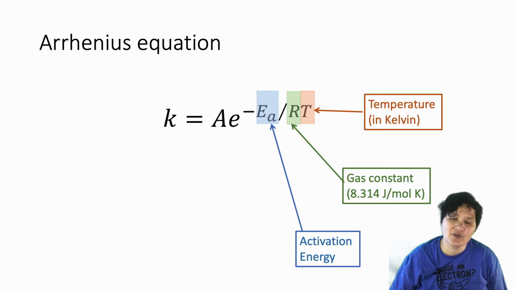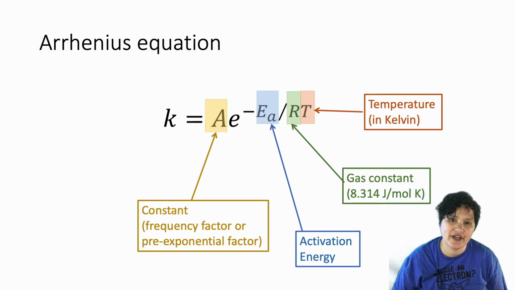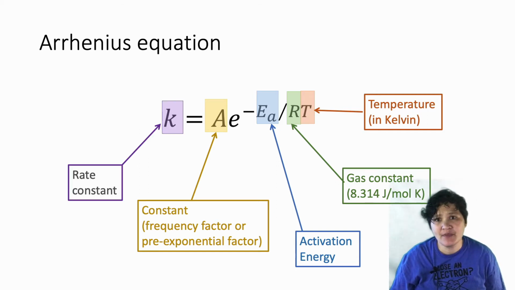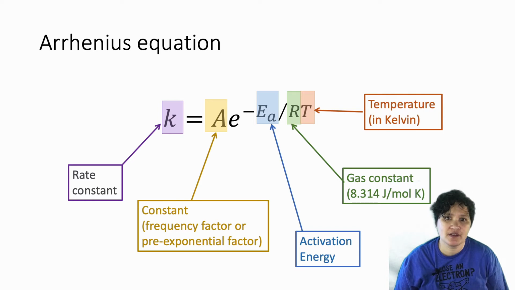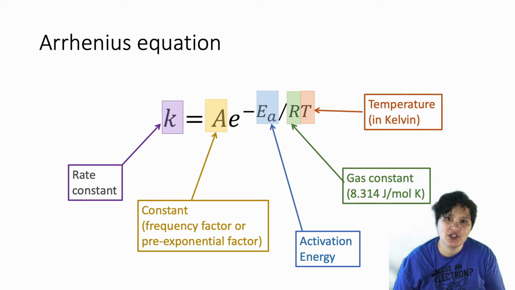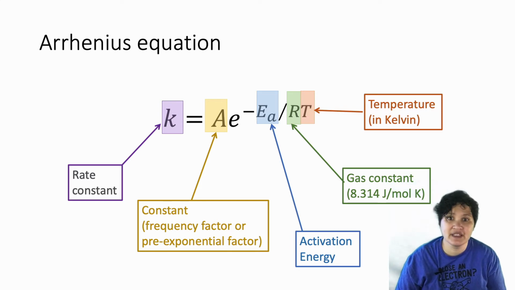The last thing on the right side is this factor that we call the frequency factor or the exponential factor. It does have a physical meaning, but it's not something that we care too much about at this stage of kinetics, so let's just ignore that for now. So all of these combine to give us the rate constant. Now, the exponential form of the Arrhenius equation is super useful in lab. In fact, you're going to use it during one of your labs later on. And I'll talk about that more in the lab video.